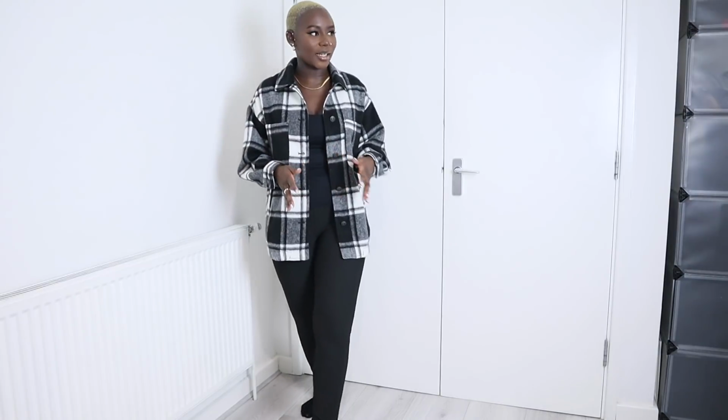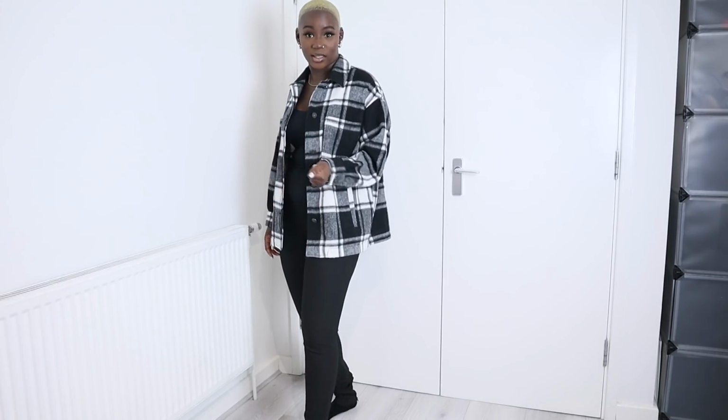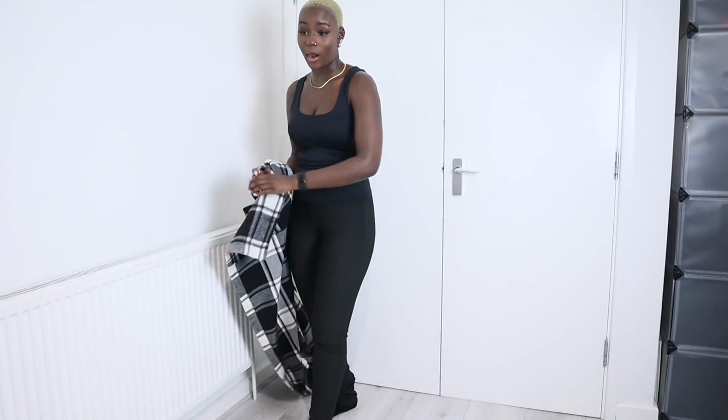I think it is a cute piece. I like the color. I really, really like the color against the all black. Like, I think that is a vibe. I hate it saying like, oh, I don't have anything like this in my wardrobe, but I really don't have anything like this in my wardrobe. I like this, but my God, the material, wow.